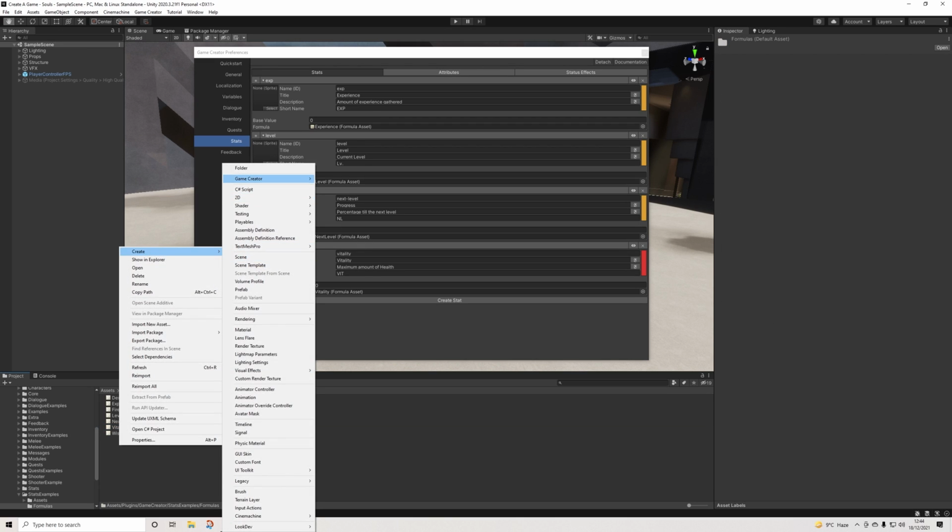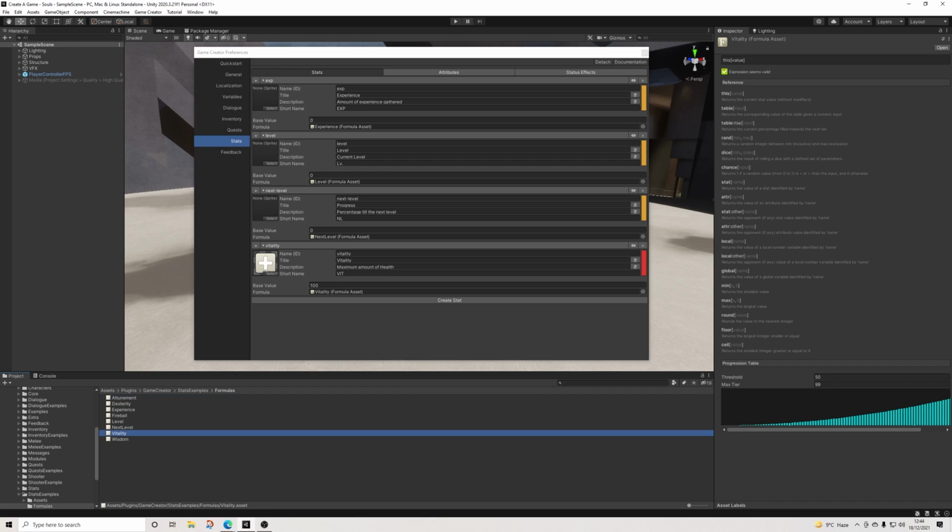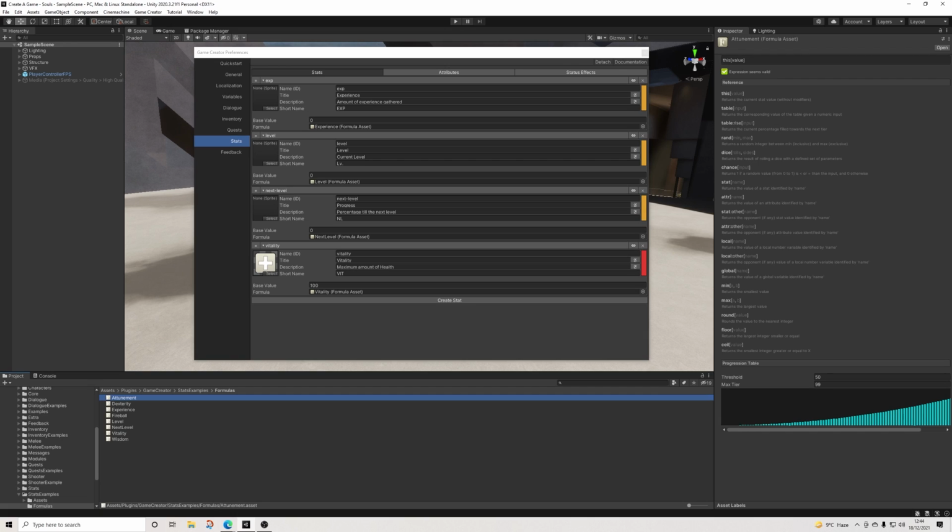The reason I call it a base formula is if we create a new one here, it's literally exactly the same. Now, I'm already going to name this one just so we have it. So it's going to be attunement, which is going to be used for spells. So basically for what traditionally would be mana in this case. So we're going to be using attunement as a stat. We can create that in a bit, but as you can see, attunement and vitality are literally just the same. When it comes to the formula, they're as simple as can be.